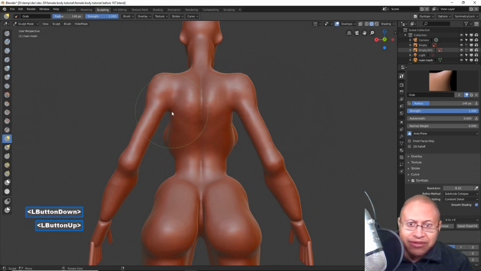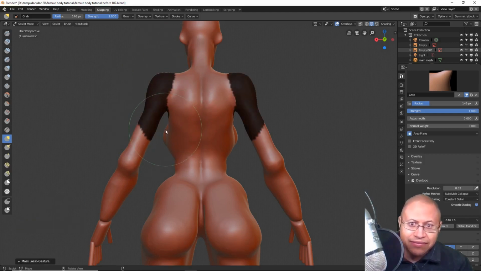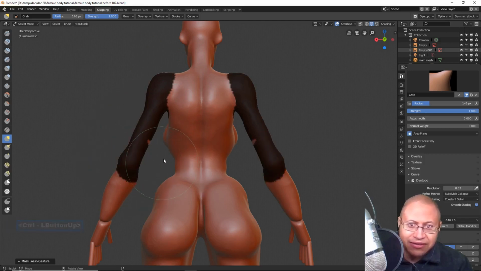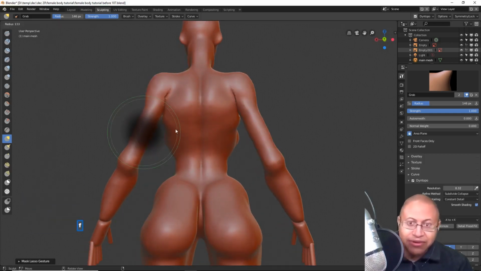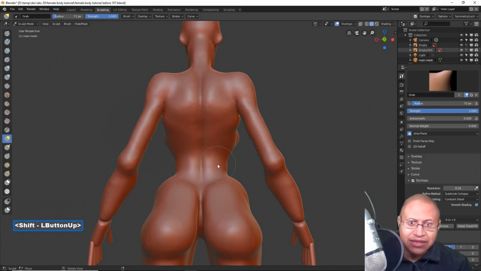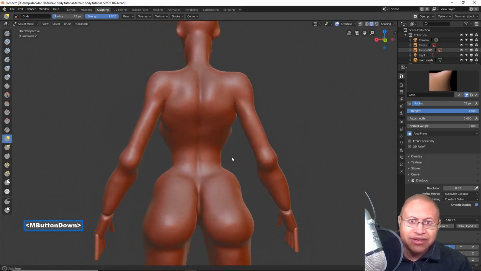So I'm going to grab brush. I want to move this out some here. So I'm going to hold Shift and Control to mask this area right here. Hold Shift and Control to mask that area there. Now I'm going to hold Alt-M to take that off. I'll press F to shrink my brush and smooth that out some there.